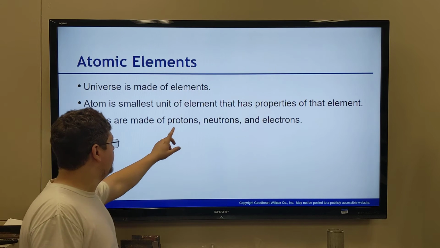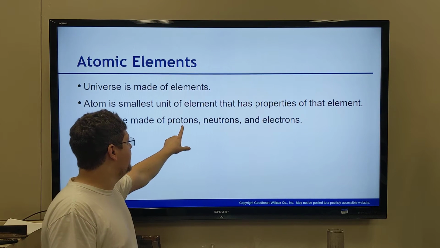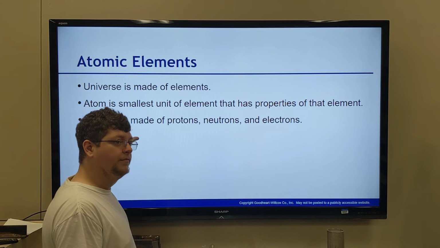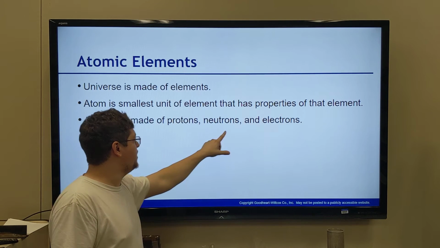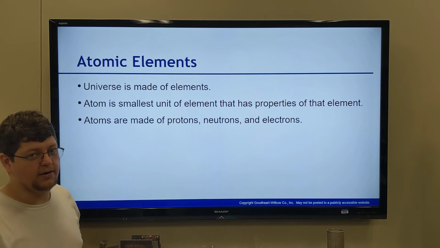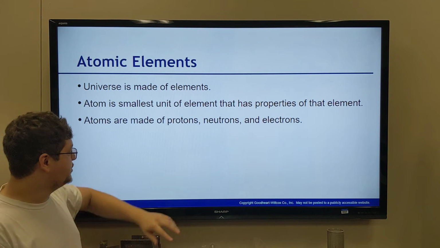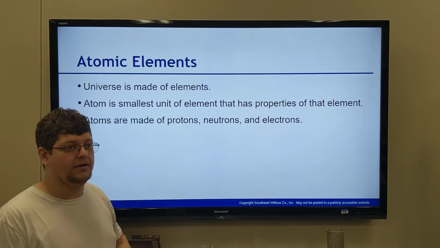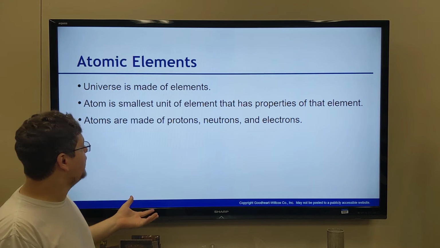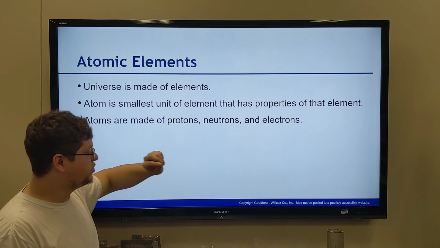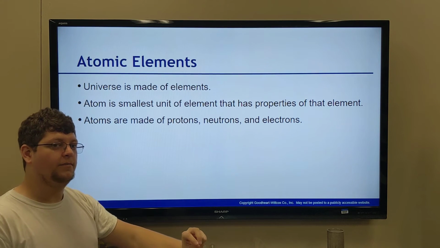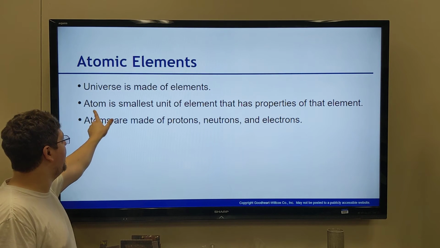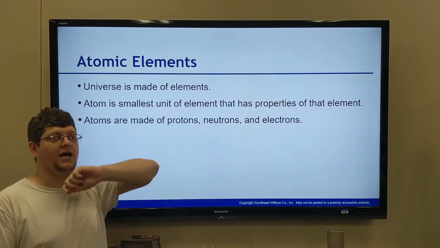If I say protons, neutrons, and electrons, those are parts of an atom. But I can change these up and change what the atom is. Especially if I change the neutrons. I can change the electrons and make it positive or negative. So these are things that you have to be aware of when it comes to the element itself. It is the atom that is the smallest unit. If I start taking parts away from the atom, there are no longer properties of that element.